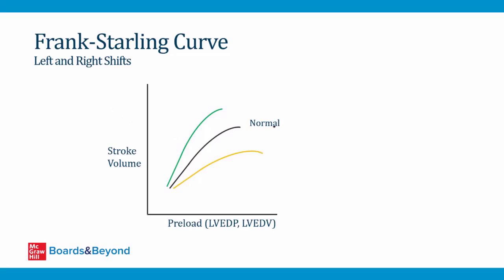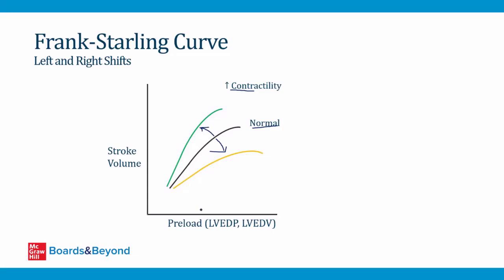In other words, you can have a ventricle operating under the black curve here on the screen, and we'll just call that normal. But then if certain physiologic parameters change, the curve can shift to the left, like the green curve shown here, or to the right, like the yellow curve shown here. So let's talk about some of the things that can shift the curve left or right. So if you have an increase in contractility of the left ventricle, that will shift the curve to the left. It will shift it from the black to the green curve.